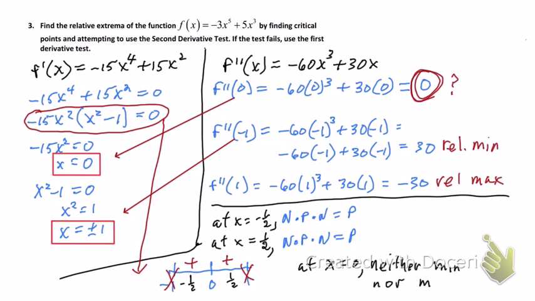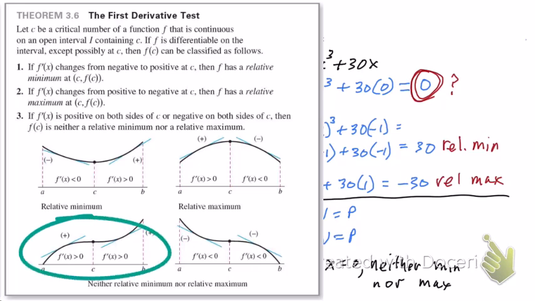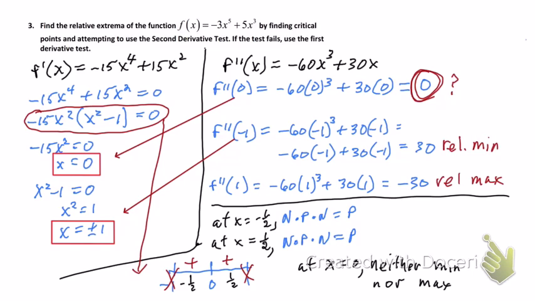How do I know that at 0, we don't have a minimum or a maximum? Well, I know because the function to the left of 0 is increasing, and to the right of 0, it's increasing. There's a lot going on in this problem. Make sure you understand what it's saying. So let's check and see. Here's the graph.